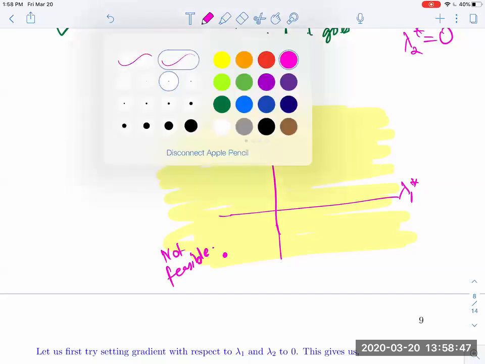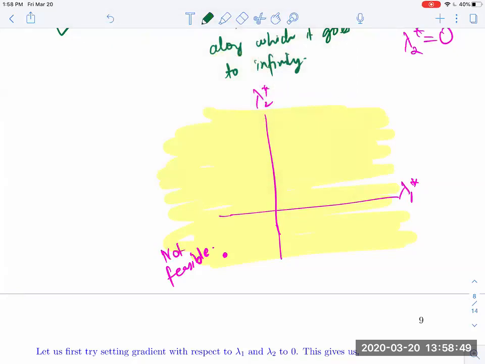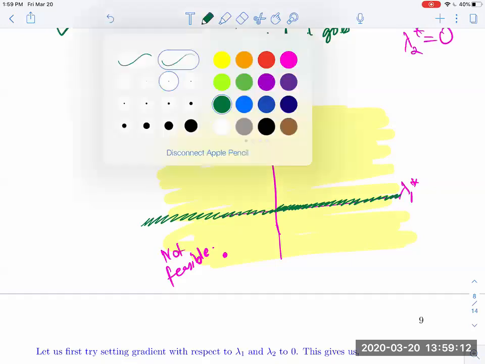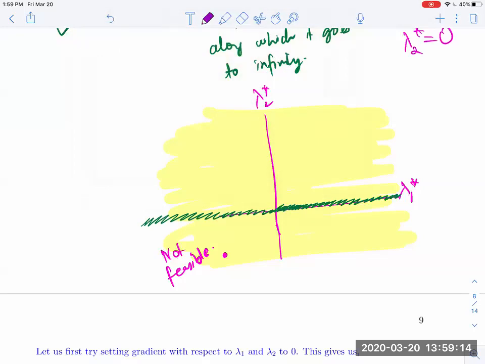Okay, so then you can check on your boundary. There are multiple boundaries to check, right? So you could check on this boundary. Your lambda 1 star was 0, and your lambda 2 star was anything, like anything on this line. I think I messed up. So lambda 2 star was 0 and lambda 1 star was anything. So you can check this boundary, but you might get super unlucky and your maximum point could lie somewhere here. Okay, so this is again not feasible.